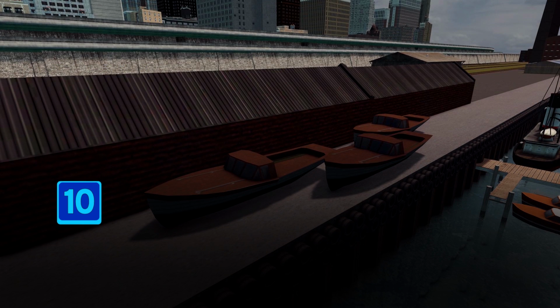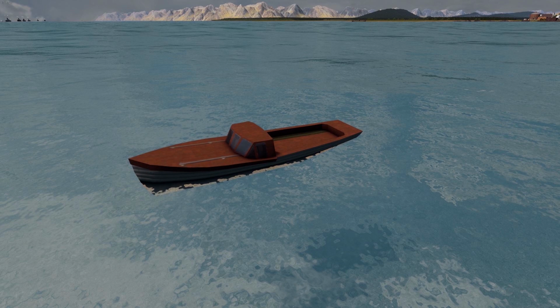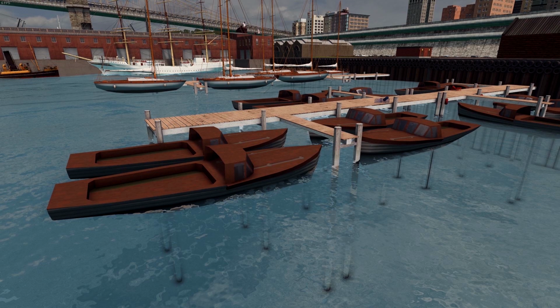At number 10, we have the motor skiff by Geometry E. This was a motor skiff used on the Bismarck, and now it is either a vehicle, ploppable or prop version that you can use in your map. And as you can see from the pictures, you can use this to decorate your piers and your marinas in your city. And I would also recommend checking out the Classic Ships collection, also by Geometry E, with over a dozen other classic ships, tugboats, tankers, merchant ships that you can use to decorate your cities.